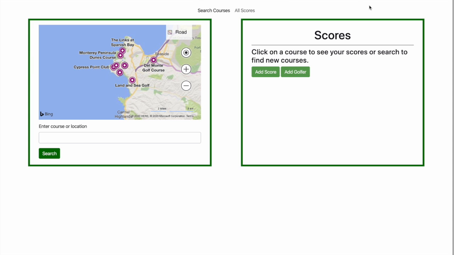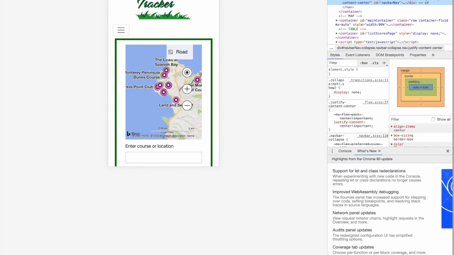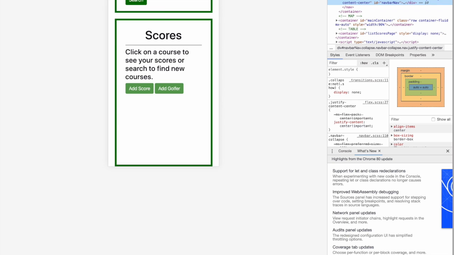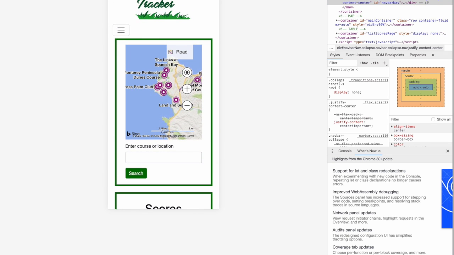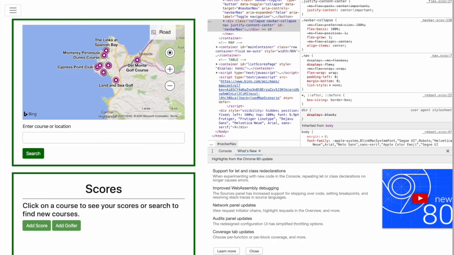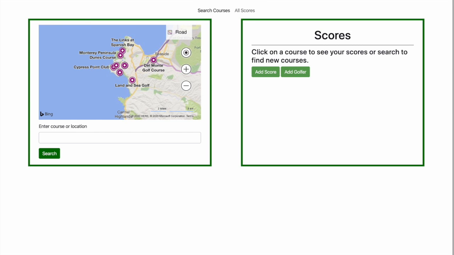Quickly, before we get started with the demo, I'll show you how the responsive design keeps the app looking nice. If we go to inspect, we can look at this is the iPhone 6, look at iPhone X, same thing, stays nice. We can increase and decrease the size of the window, and it still maintains a good look.